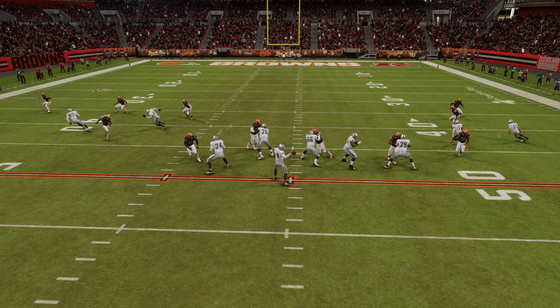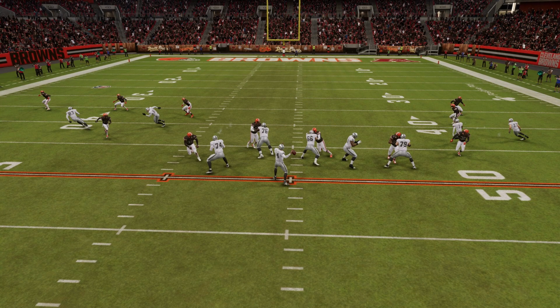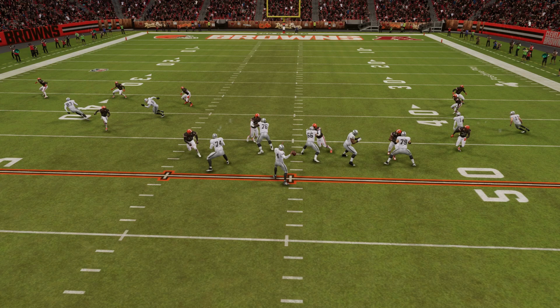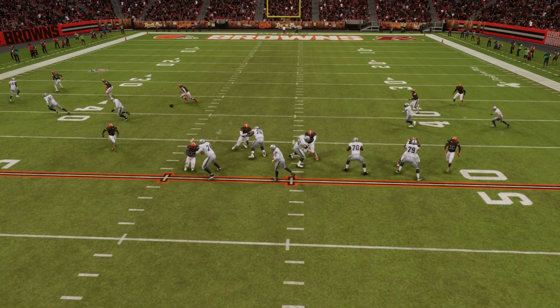And then the other problem is that CPU quarterbacks are super accurate, and if you try to take down their accuracy, then they don't move the ball downfield at all. So you're in this kind of weird position where you can't turn down the quarterback accuracy, so they have perfect accuracy on these throws. Anytime you do a pass rush move, they're triggered to immediately throw the ball, so they have perfect accuracy on an open receiver because they always find the first open receiver, and it just creates this weird dynamic where the CPU is hyperactive sometimes whenever you're going against them, and essentially just creates a very unrealistic dynamic.